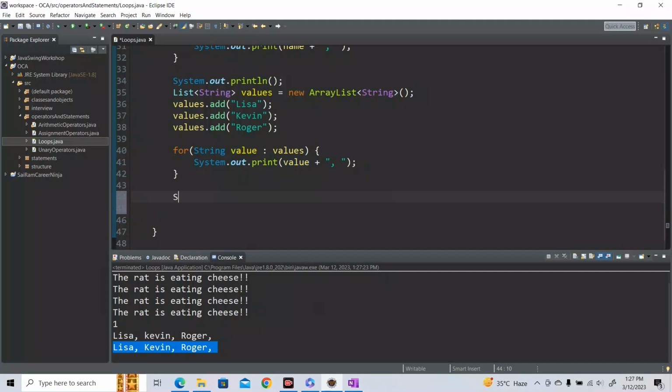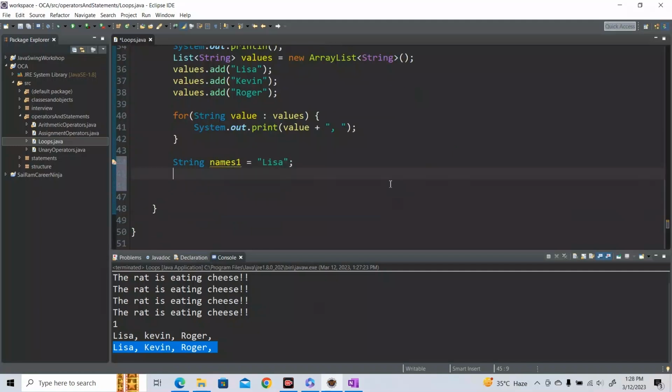Now it can say String names1 equals, for example, Lisa, and then they can give you this example which says for String name, and here names1. But if you see in this case, it doesn't compile, right? Because this is not a collection, and obviously this is a single instance of a collection, but as this is not a collection, this will throw an error. That is why it doesn't compile.